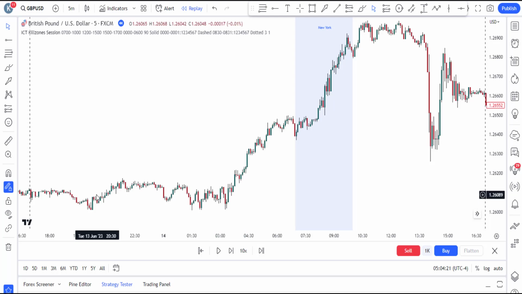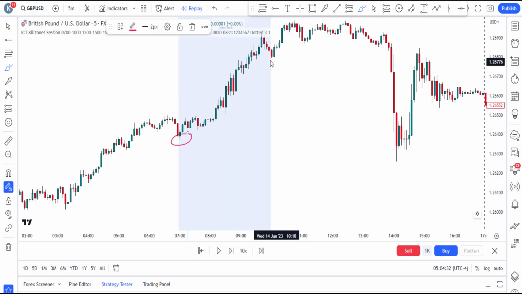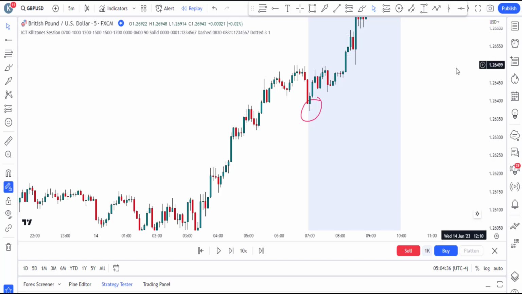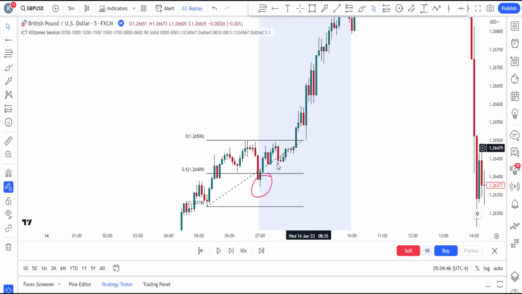So right here you can see London is bullish, and then price came and gave you a setup in this. This is a setup. Why is it a setup? Let me show you. Some people look at this as not a retracement. This is a retracement, guys. So if I'm taking my Fibonacci tool, I'm going to measure it from here to here, optimal trade entry, and then blast to the upside.